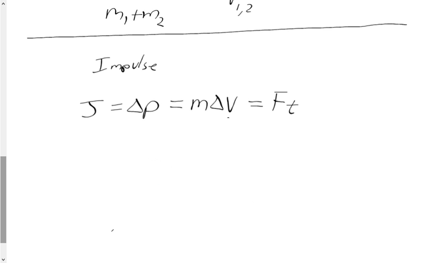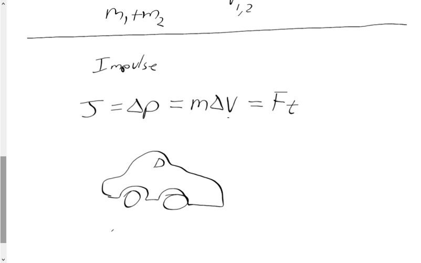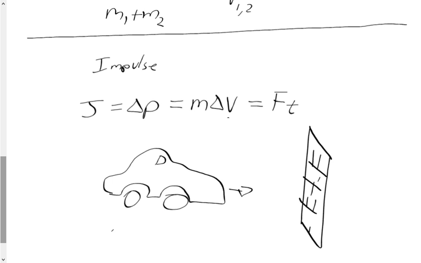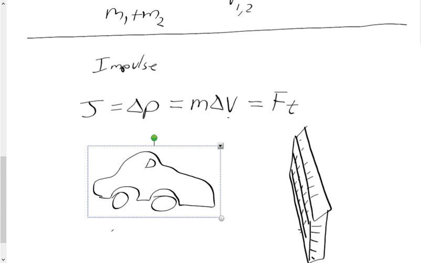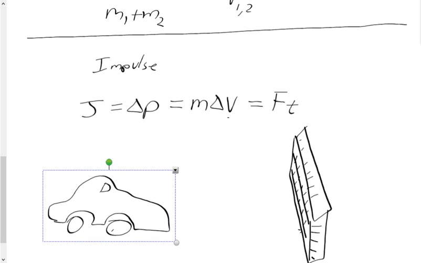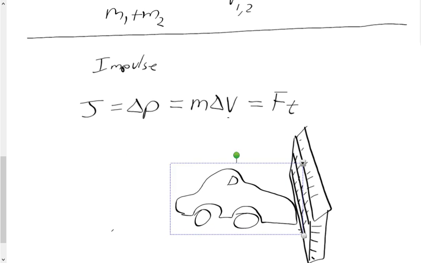If I were to apply impulse in another way, I can take a car. This is a lovely car, I know. And it's moving out to the right, and let's say that this unfortunate car hits some sort of brick wall. I swear that's brick. And so here comes the car, and it's going to hit. Gosh darn you, car. All right, so I changed my wall so it has a little bit more perspective to it. So the car comes in, it hits the brick wall, and what happens to the car?